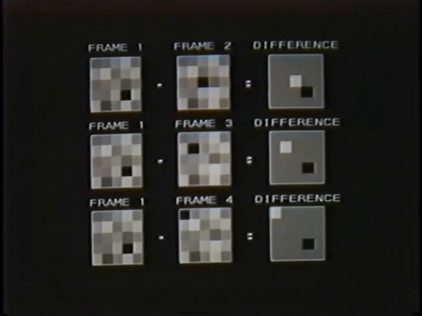Now let's advance to frame 3 of the sequence. Again, frame 1 is shown on the left, but this time frame 3 is shown in the middle. Notice that the target has moved another pixel up and to the left. As can be seen, this movement is also reflected in the difference frame, which is on the right. The black pixel still shows the position of the target in frame 1, while the white pixel now shows the position in frame 3. And again, we see the pattern progress another step in frame 4.